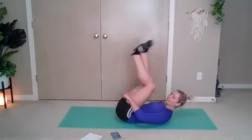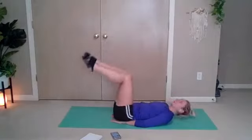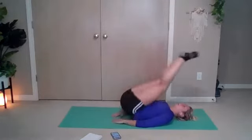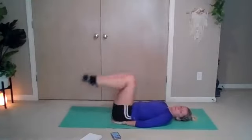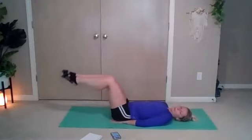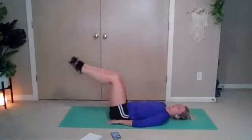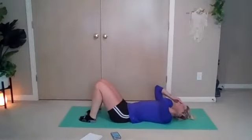All right, nice and flat. Legs up to the ceiling, bring the feet down, and lift the hips up. Drive those hips up. Nice tight core. Pull that belly button down into the ground. And break. All right. That was getting our lower abs.